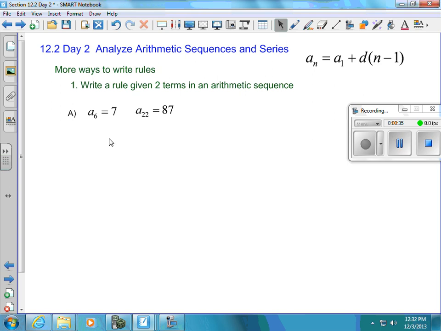Okay, so if we're just given two terms, this is bad news bears in an arithmetic sequence because this is the most work. It's like being given just 2 points on a line and having to write an equation of the line. What did we have to find when we were doing it that way? Well, we had to find the slope first before we could then find the y-intercept or any other points so that we can make an equation. It's similar here. This is my preferred method. Method 1, we call this the slope method.